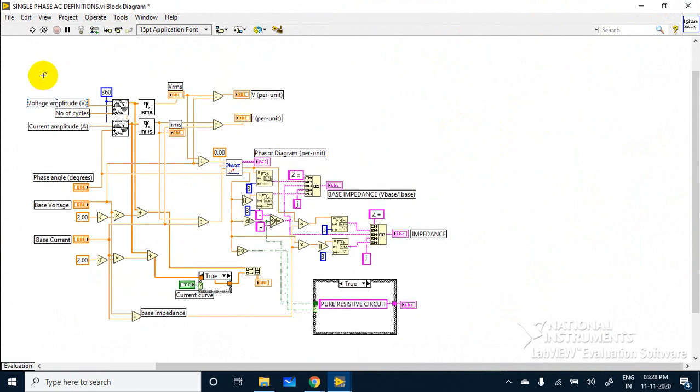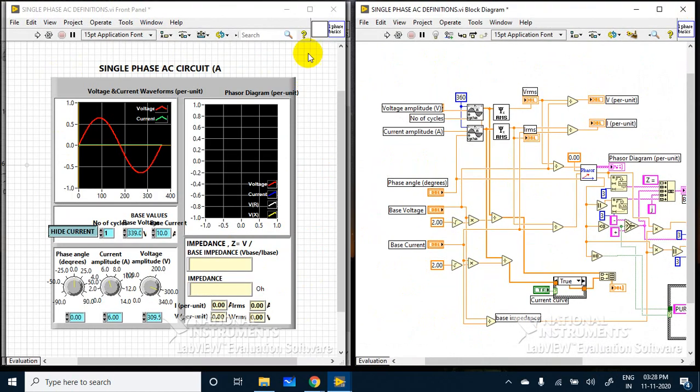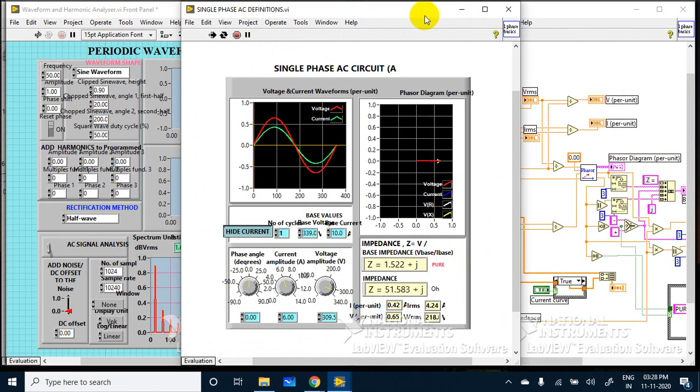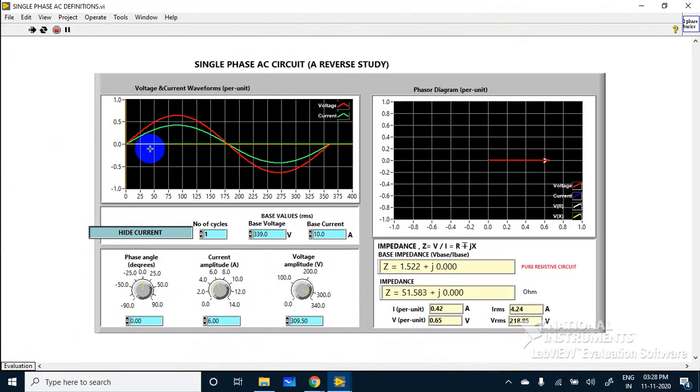But this file will be somewhat complicated, because you have to draw the waveforms properly. You have to select the blocks. Everything I'm using is only arithmetic operations. So here I'm just pressing the run option. You see here the waveforms are moving. Now I'm going to change these variables.